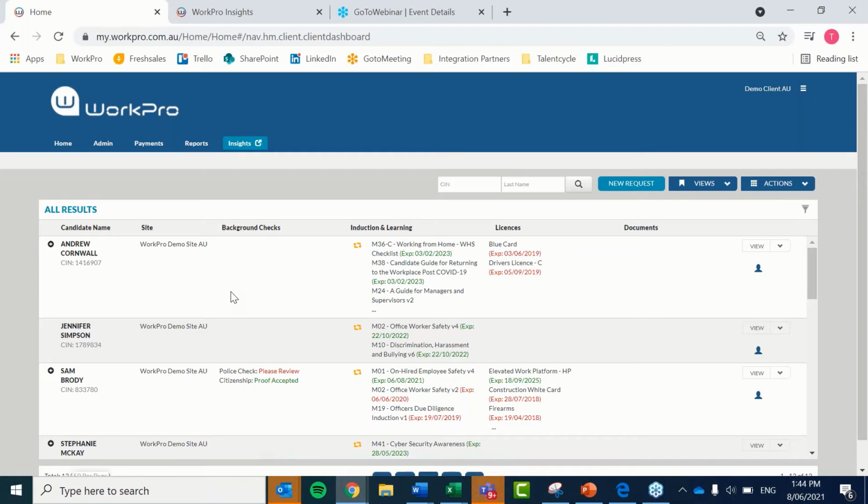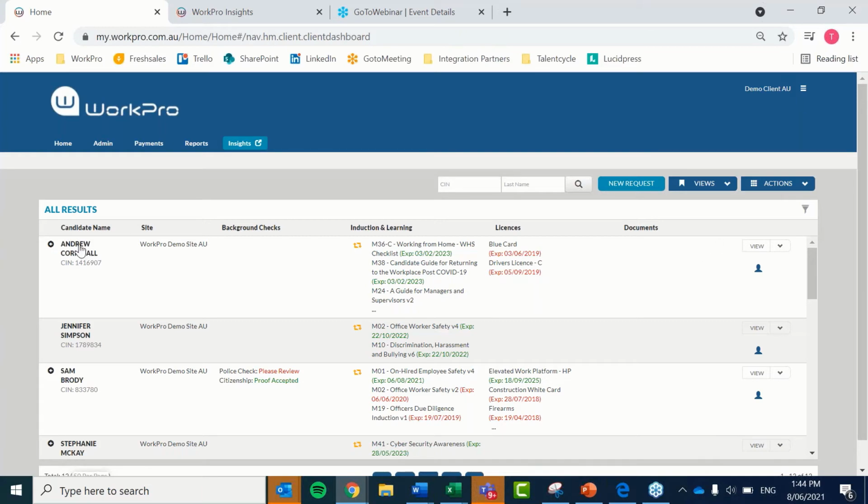If you have a candidate that is not capable of uploading licenses and tickets, so they've registered for WorkPro, they're a little bit confused, they don't know what their token is, they've tried, it hasn't worked, there's a whole raft of things going on for them, you can actually complete this on a candidate's behalf. So I'm going to use Andrew Cornwall as my example.